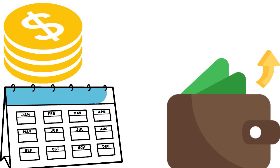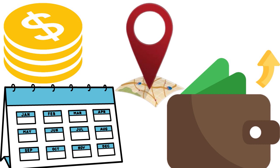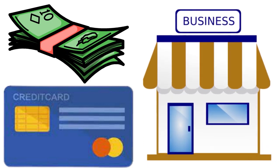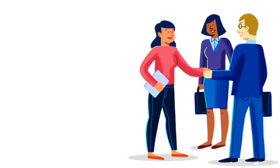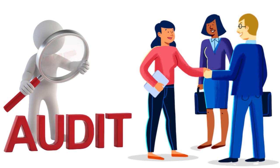business tax return. So for every item, you need to have the amount, the date the purchase was made, where you purchased the item, and what form of payment you used. Was it cash? Was it electronic? Was it credit card, debit card? The reason for the expense, in other words, the connection of this item to your business. And for meals and entertainment expenses, it's also very important that you make a note of who was involved, because this could include both your employees and any client present. If your business gets audited, the IRS might want to check that part also.